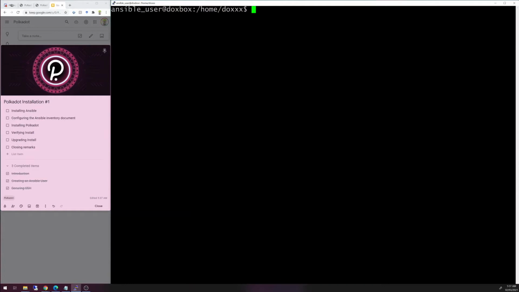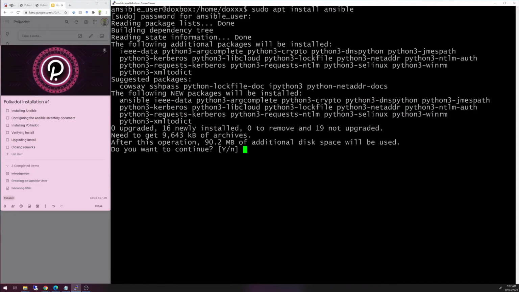To do so, we need to use sudo apt install ansible, and it will get the package and install it. We have to put the password for Ansible_user. So that's user password. Do I want to continue?